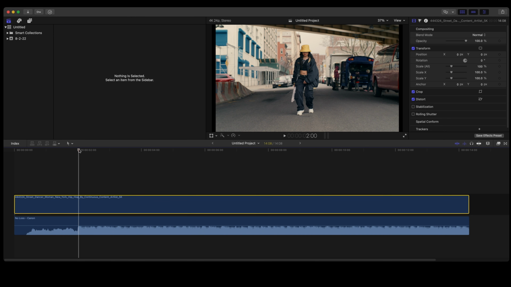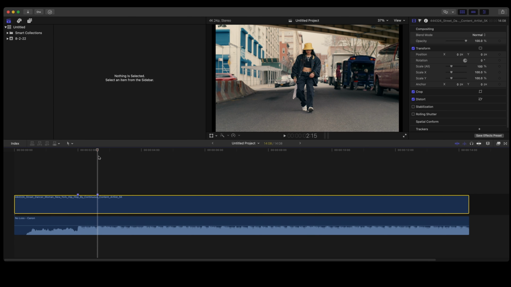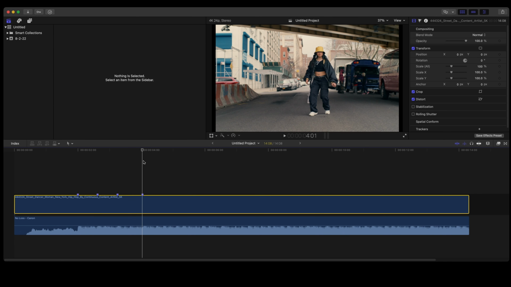So getting started here in Final Cut Pro, find that point where you want to place that first effect and just hit M on your keyboard. That will leave a marker. And so what you're going to do is move the timeline to each place that you want to put an effect. Simply click M to put a marker and do this all the way through the video.